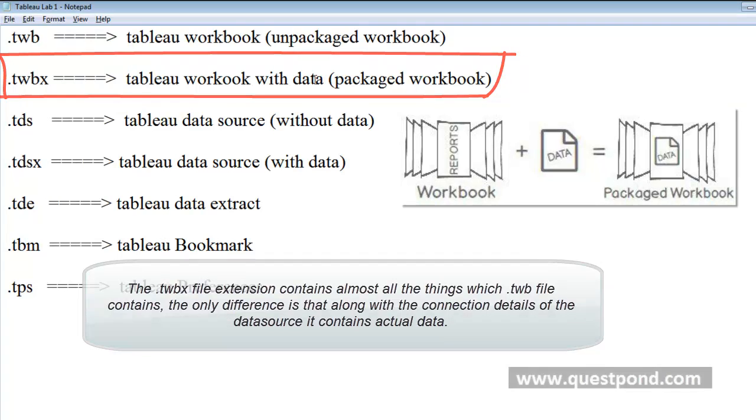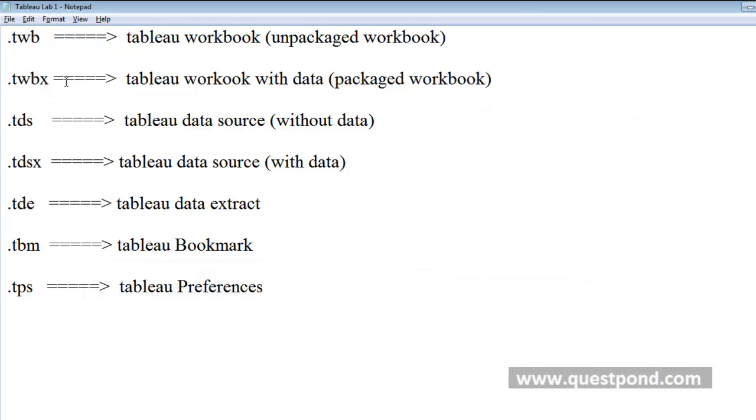So the difference between .twb and .twbx is that .twb does not contain the actual data and .twbx does, and all the other things, that is the formulas, calculations, formatting and so on, are the same in both.